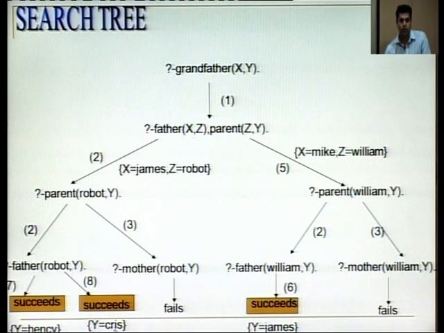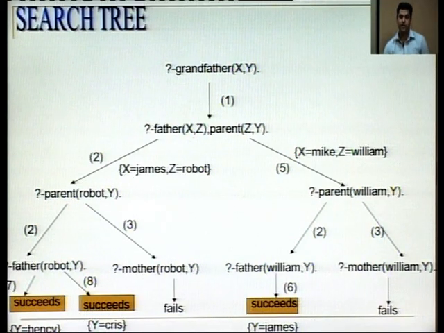If you look at which answer will come first out of Hensey and Chris, as Prolog is using depth first strategy, see this is the branch that is followed firstly, this one. It means the first answer that will come into picture is y is equal to Hensey. And then if you press semicolon, it means you are backtracking to the previous sub goal, it will give you another value, that is y is equal to Chris.